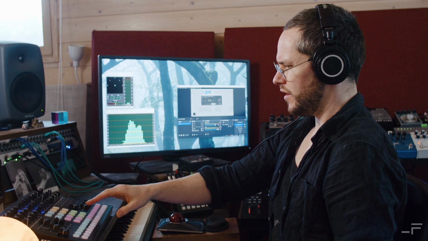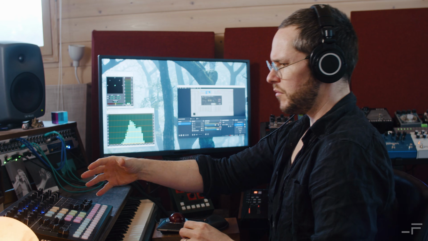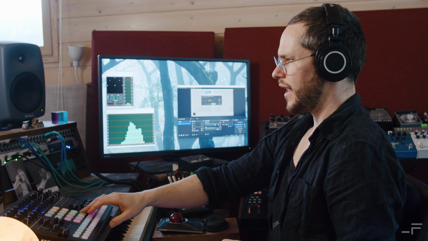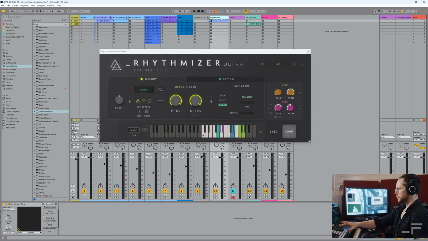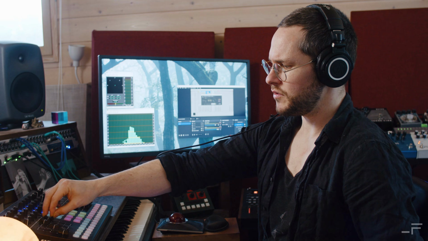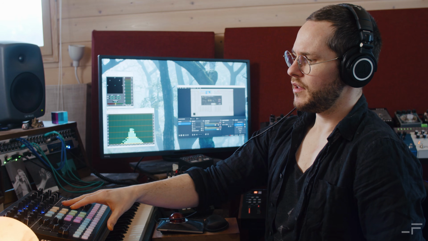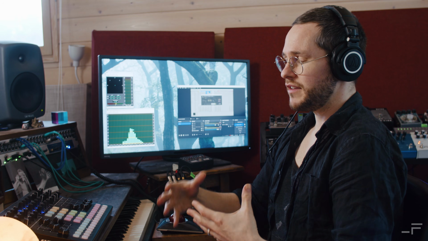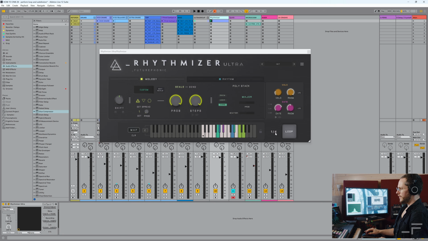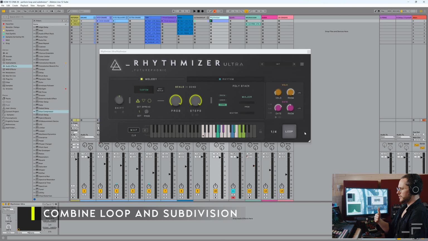Then the more complex modulation I'm doing is, well, I've got the loop knob on a pad here, then I've got the subdivision on this other control, and this single knob is doing subdivision, but it's also doing a lot in the synth. So it's like a single expressive control. If you just focus here on the loop and subdivisions, you can see how I'm capturing a few notes and then ramping up the subdivision speed.